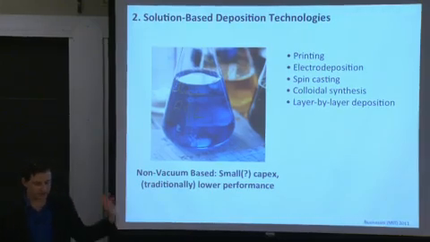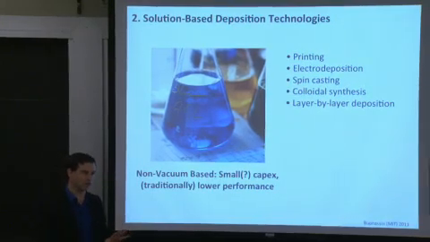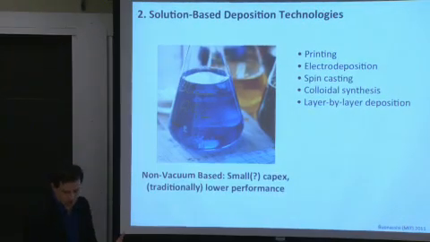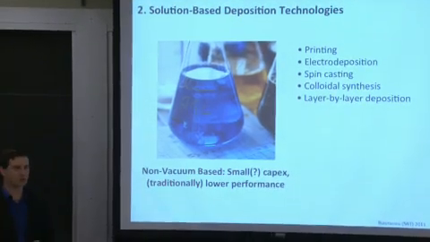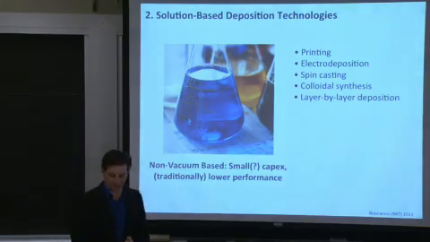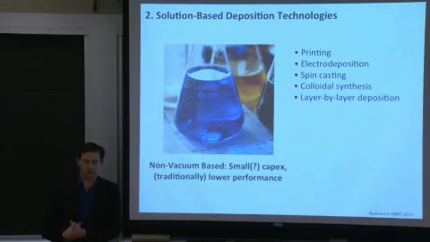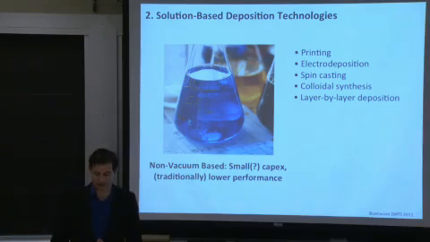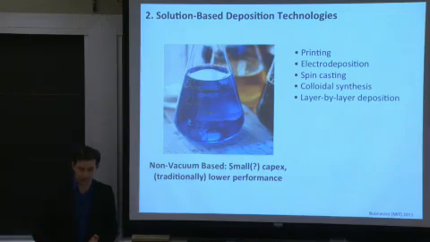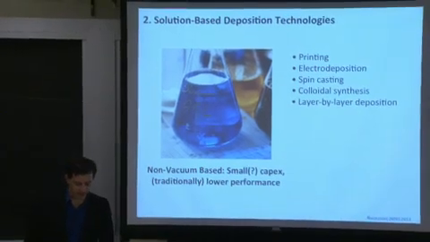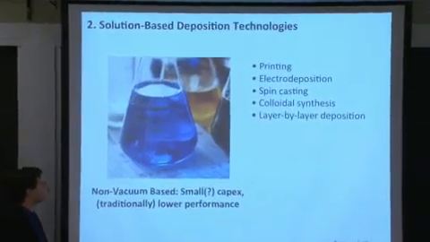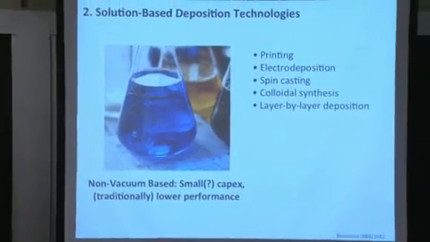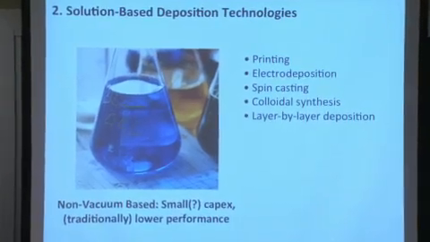So as you could guess, each of those different deposition techniques is favored for specific material systems. And we shouldn't forget, as we talk about all these fancy vacuum equipment that look nice and cool as you walk through the labs and you see these big stainless steel chambers, about the simpler, lower cost, lower thermal budget, lower capital equipment cost techniques, the solution-based deposition methods. And these involve printing. They involve electrodeposition, spin casting, colloidal synthesis, layer by layer deposition developed here at MIT, and other technologies as well.